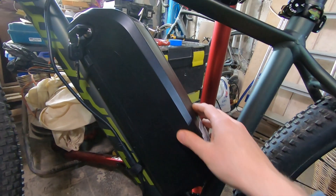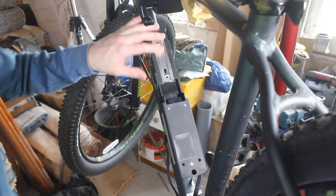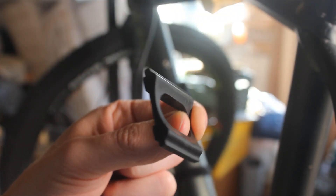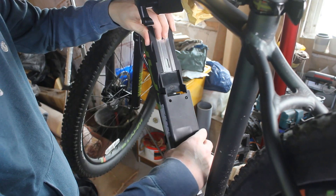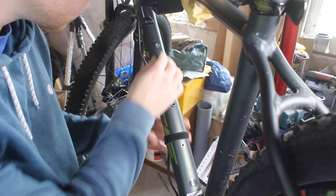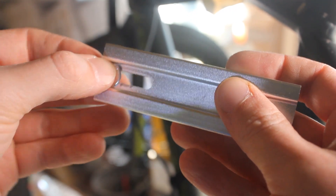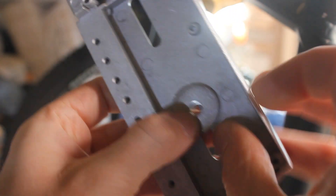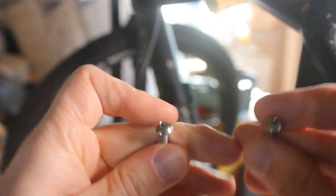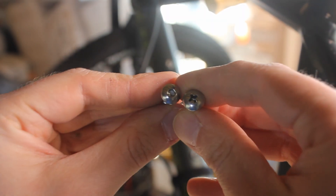I also want to secure this battery better with some new bolts and washers, so I'm going to take this off. I think I'm going to try and replace these bolts and add some Loctite to them. I've got another spacer because it only comes with two, and possibly I'll add a washer. I'm going to inspect my rivet nuts to see if they're holding out okay — they seem to be okay. I've also got this massive washer that will fit easily inside this bottom plate. I bought these replacement bolts — the original one had a Phillips head but the ones I bought have an allen key head, which is going to be easier to do up and they're slightly longer.